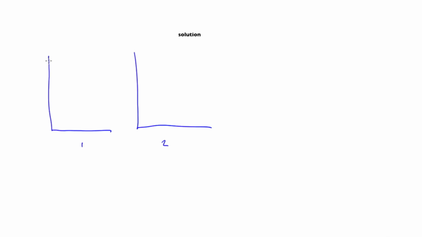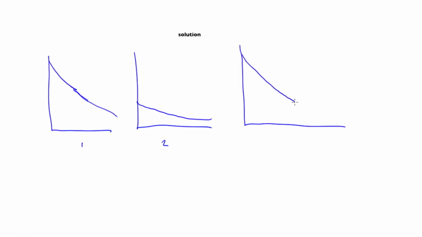And let's say that this one has a marginal benefit function that looks like this. Sorry, let me just, it keeps going to 0, but it starts high. And this one starts low and goes to 0 at a flatter rate. And now let's look at the aggregate marginal benefit function that is going to look, let's say, something like this. This is the marginal benefit for 1, the marginal benefit for 2.